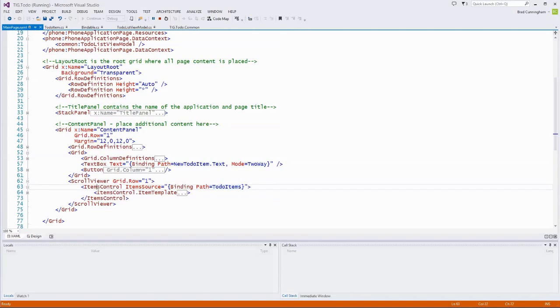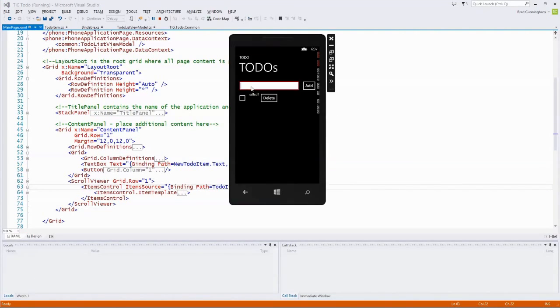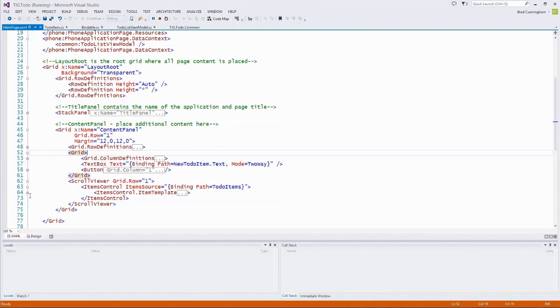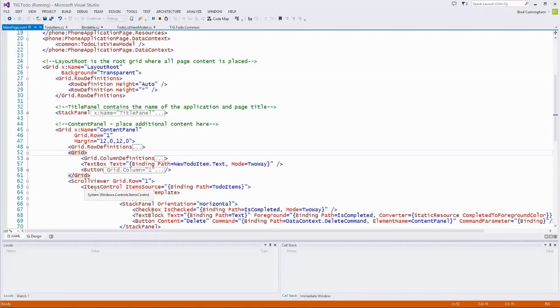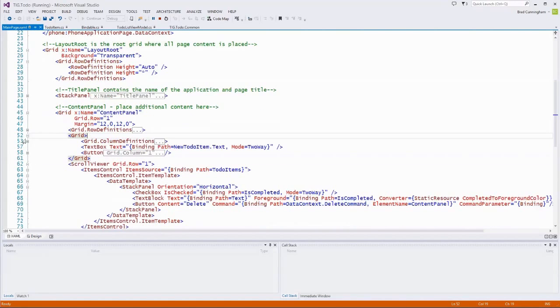So we know that those checkboxes show up, and let me Alt-Tab back here. These checkboxes show up for all of our items. So if I just keep typing a bunch of items in here, you can see I get a checkbox for each one, and I can check them independently. So we know that that checkbox is tied to each individual item. So the place we want to look is in our items control. Let's look at the item template.